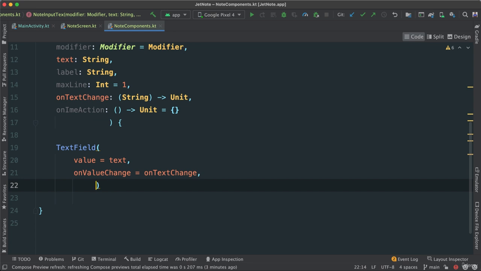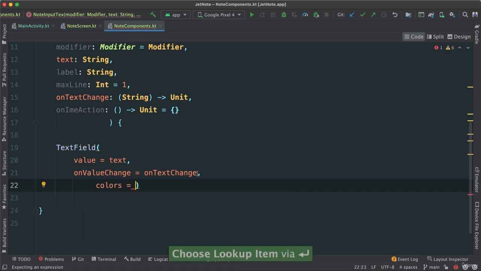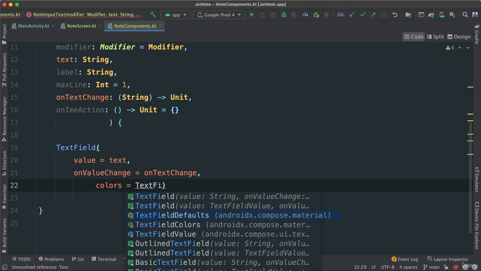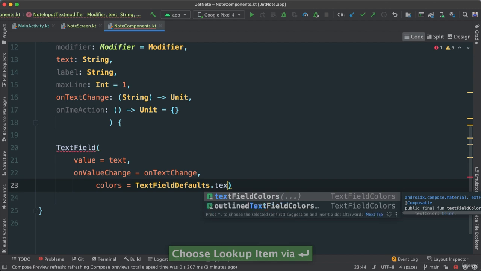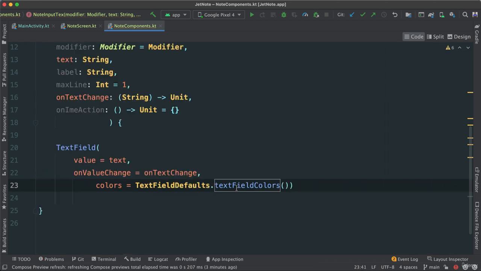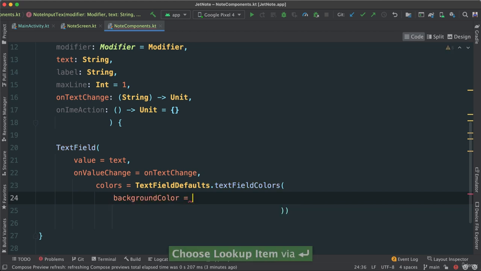Let's say for colors, I'm going to change something here. In this case, because it's a text field, I'm going to use the text field default, and text field colors. All right. And then inside here, I can pass, for instance, the background color.